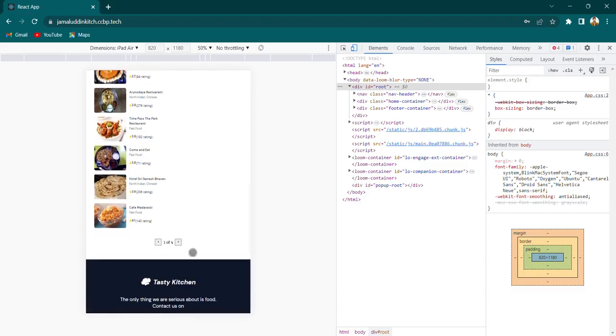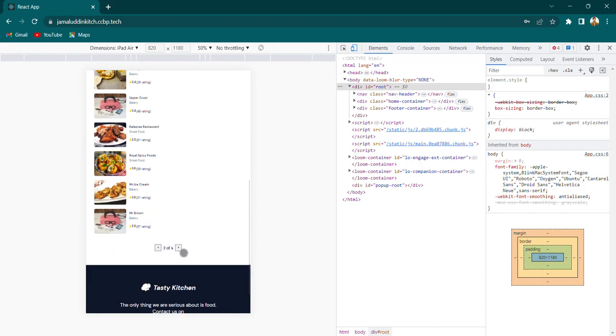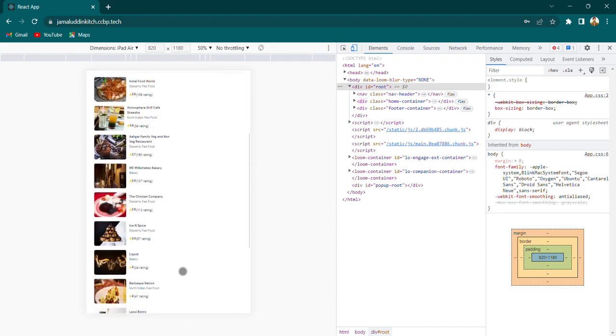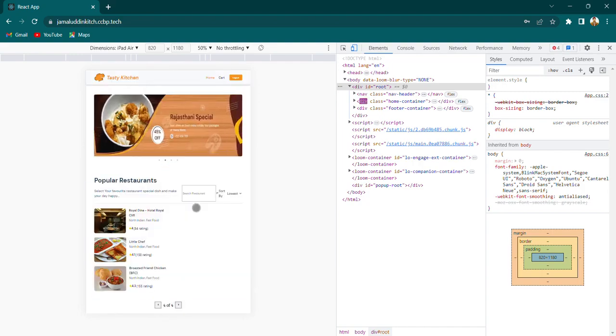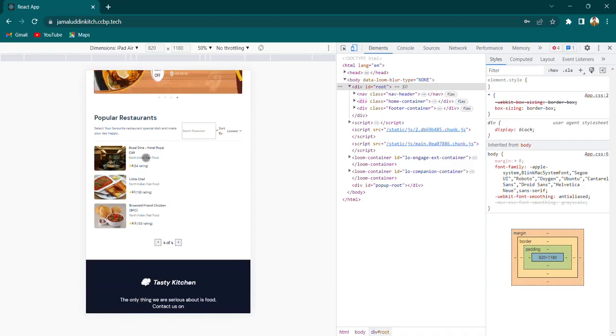They have so many popular restaurants here. You can see this. Here, the sorting option is there. Once you click highest to lowest or lowest to highest, the popular restaurants will be arranged by their rating.